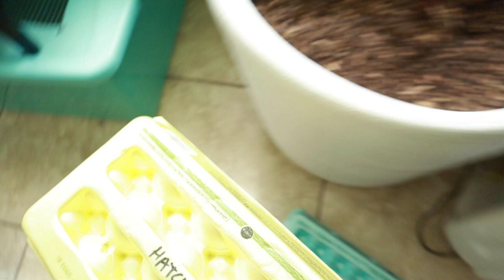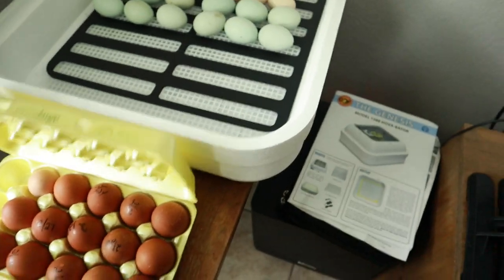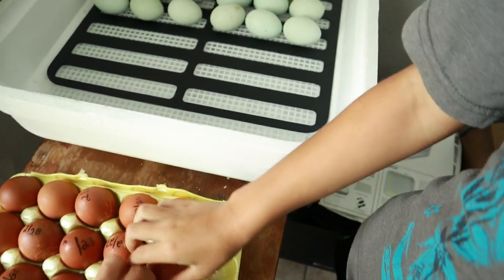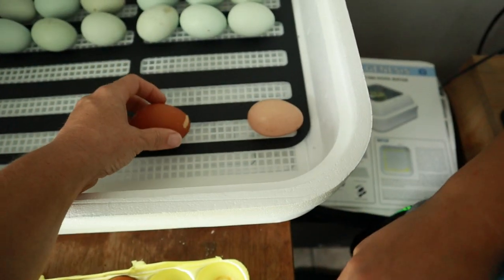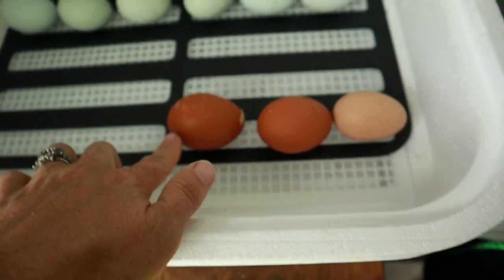Here is Miss Cuckoo's eggs. All right, so here we go. Okay, so we're gonna start with Speckle's egg. Go ahead and we'll place Speckle's egg right down here. We just gotta make sure we keep track of that one. We want that one, we're keeping that chick. If it hatches, we're keeping that one. Wow, look at how big Miss Cuckoo's eggs are. That's a big egg.